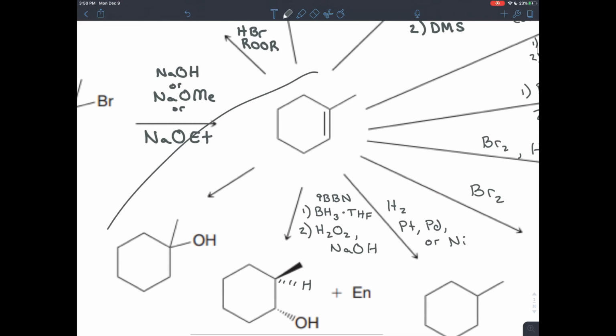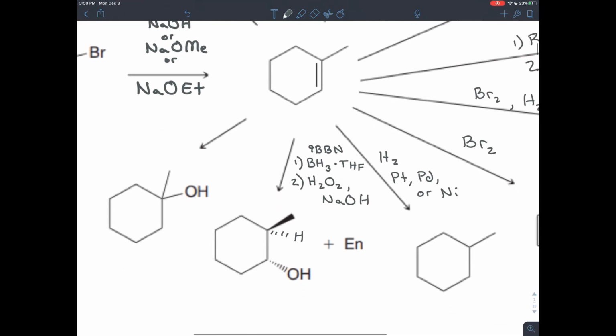Okay, last thing here. In this case, we're also adding an OH. That much is clear. What may not immediately be clear is we're adding another H as well. This has only one hydrogen on it. This carbon has two. So really, we're adding an OH and also one of these H's. So it's another hydration. Now this one, in this case, the hydrogen that we added onto the less substituted carbon. That's Markovnikov addition. And we know two ways to do Markovnikov addition of H and OH. Two ways to do Markovnikov hydration.